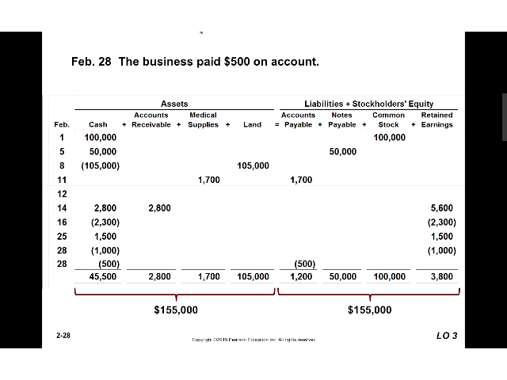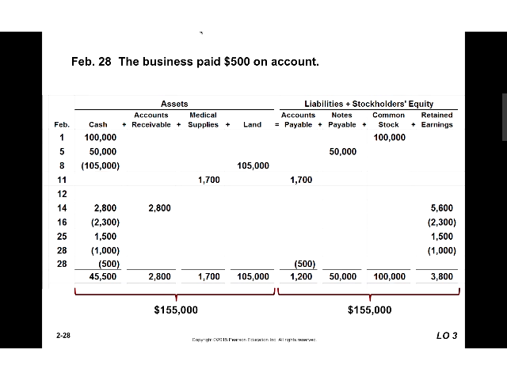And then we go over to liabilities and we add accounts payable. We get 1,200. We have the 1,700 less the 500 we paid on it. We do the same thing for notes payable. There's only 1 transaction, and common stock and retained earnings. So we end up with all these totals of our columns.